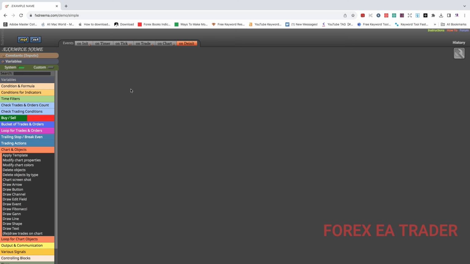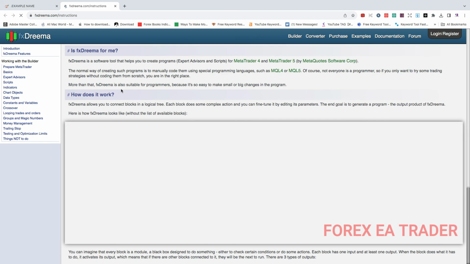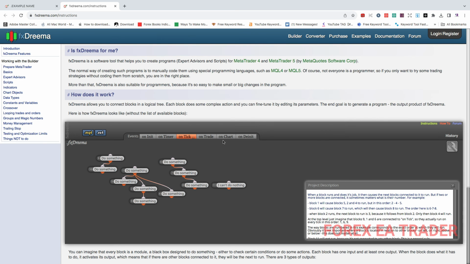So those are some of the sections, and I've tried to make everything simple. I'm trying my best to make this so simple that a grade 1 child can also do these things. But some of these things are going to become clear as we go and make the actual robots. Then here you can have some instructions. This is how to use it if you are lost. This is a guide. Basically, we talked about this in the first video.